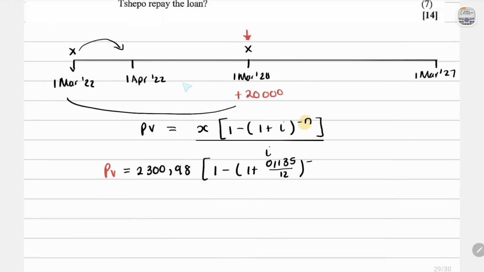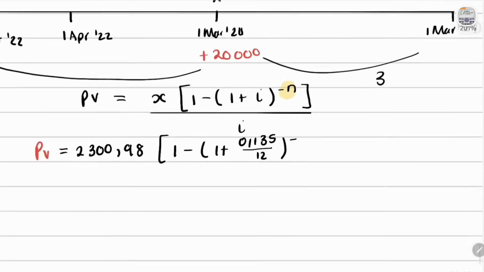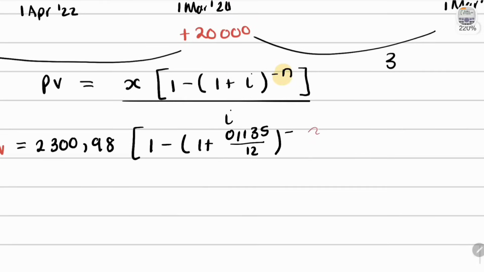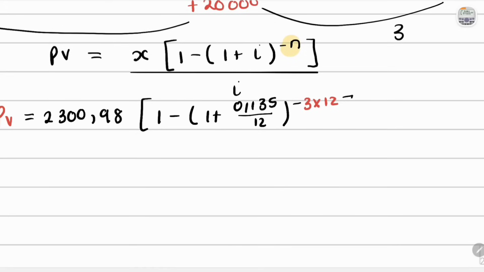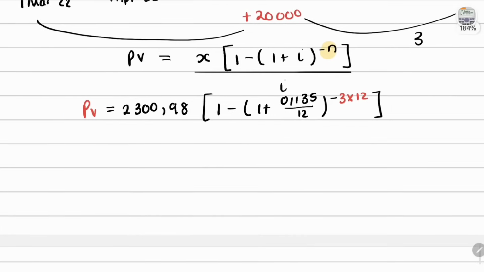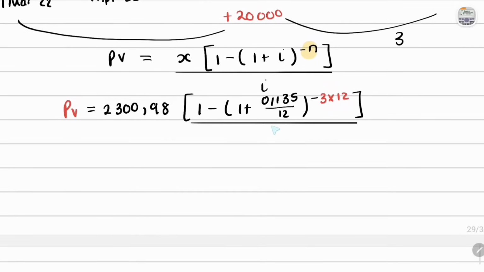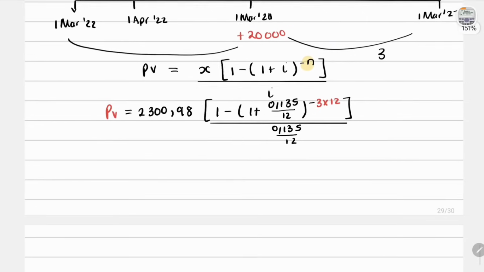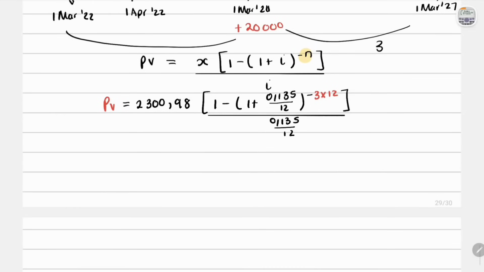So after 2 years, because this is a 5-year loan, he has 3 years left to pay. So that's what we're going to put here. It's not going to just be 2, it's going to be 3 because he has 3 years left. And of course, it's times 12 because it's compounded monthly. So 36 months to go, then over, of course, the interest, which is 0.135 over 12. Okay, so let's put that on a calculator and find out how much that is.